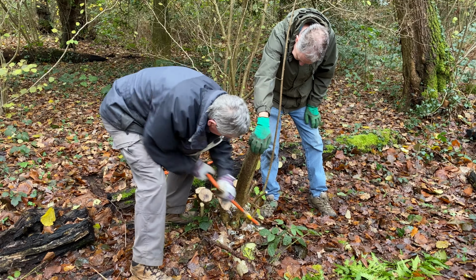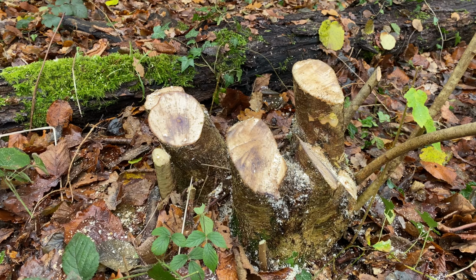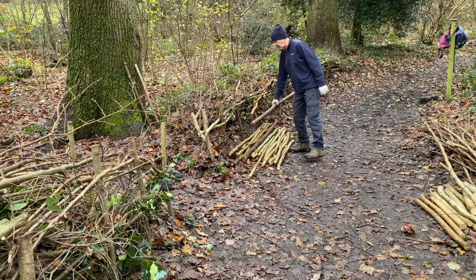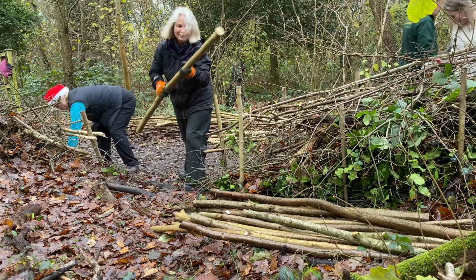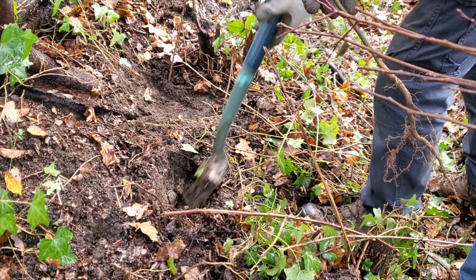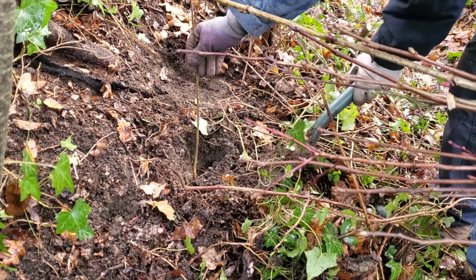Large hazel bushes should be coppiced, an ancient practice used to regenerate aging trees and shrubs. This is usually done in the autumn or winter. Hazel is generally coppiced once every 6 to 15 years depending on growing conditions. The more light they get and the better the soil, the shorter the interval. If a lot of holly or rhododendron was removed, it may be necessary to plant more hazel.